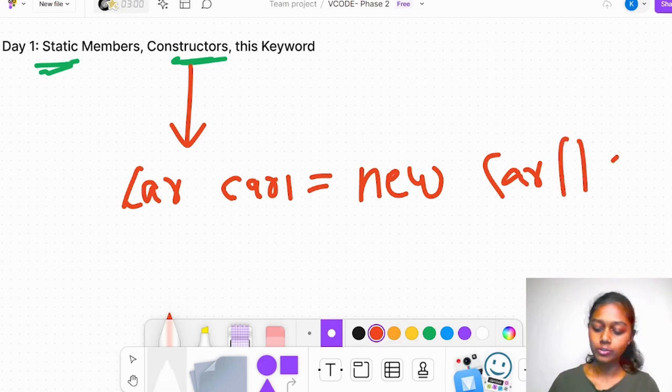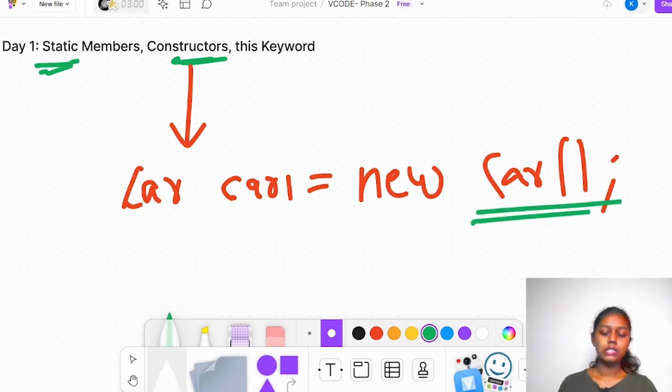Here we are actually calling the Car constructor. This constructor is used for the creation of this object. It is already predefined, and we can also define it by ourselves. And then the next keyword is the this keyword. The this keyword is used to refer to the object. We will see that in detail while writing the code.